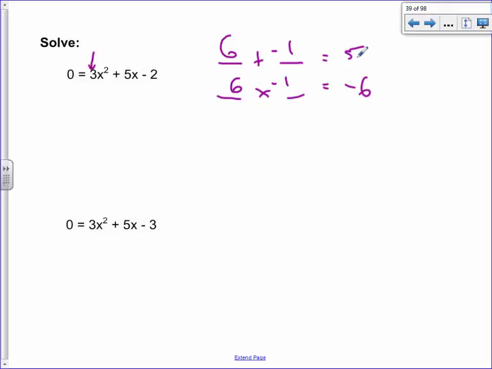Here's what I noticed when I looked over some of your work on assignments. The answer does not just go right to (x plus 6)(x minus 1). Do not go right there if there's this leading coefficient. Because right off the bat, this x times that x is not giving you 3x squared. So the advice I'd give you, if you struggle with these, we need some practice. But the advice is break this middle term up into pieces. So go with 6x minus 1x. That's what these numbers are for. They're for splitting the middle term into pieces.